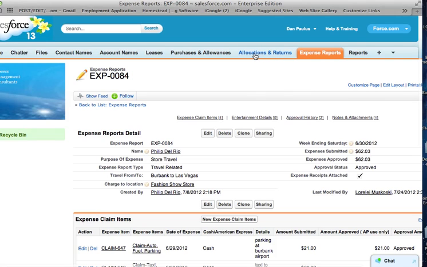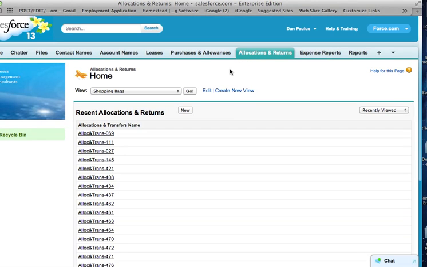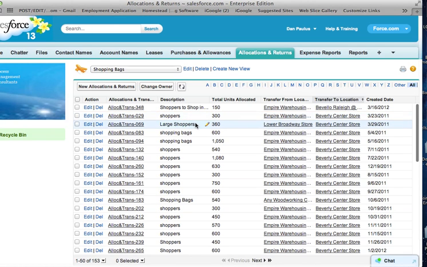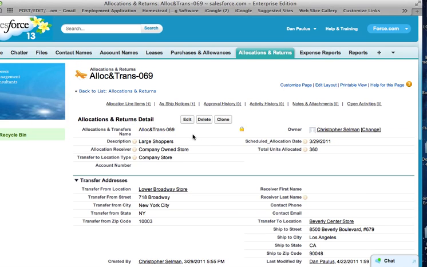Another feature would be allocations and returns. We have many things like, for instance, shopping bags here in this view. And shopping bags can be a major expense over the course of the year. What happens is allocations are made from 2 or 3 warehouses around the country, and we have to keep track of where those warehouses are and how much goes out to a particular store. In that way, we can keep a perpetual inventory in the warehouses, and the system does that, and it alerts the warehouse manager and the merchant team, the operations team, when the order up to level has been reached.